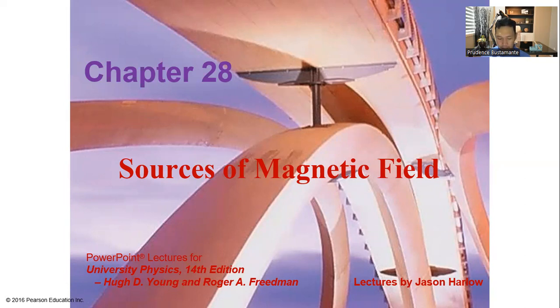Then you will have your reading assignment. The moving charged particles within atoms respond to magnetic fields and can also act as sources of magnetic field. So we'll use these ideas to understand how certain magnetic materials can be used to intensify magnetic fields, as well as why some materials such as iron act as permanent magnets.